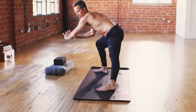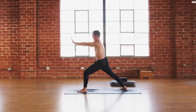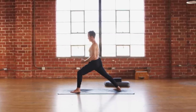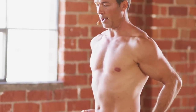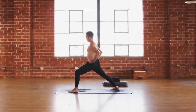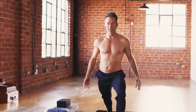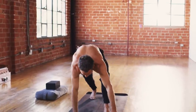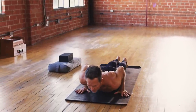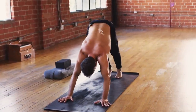And then from here on an inhale, sweep your arms slowly all the way forward to the front, left toes forward, and then on the exhale, bow and arrow stance. Hands by the waist, elbows draw back, and that steel-plated chest expanding wide. Good, inhale, both arms come up, reach up, and then vinyasa on the exhale. Cobra up dog, inhale, and then down dog on the exhale. All right, beautiful, you guys.